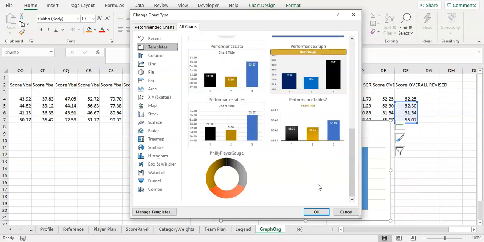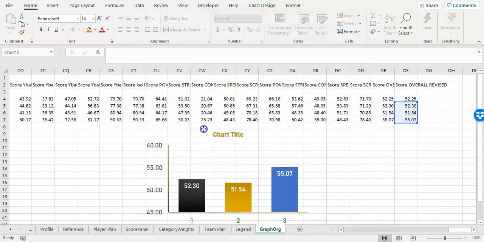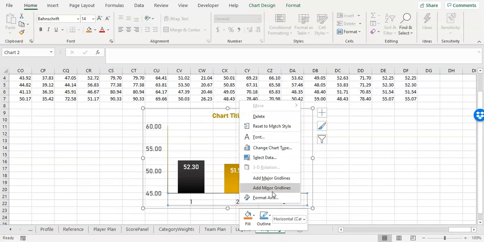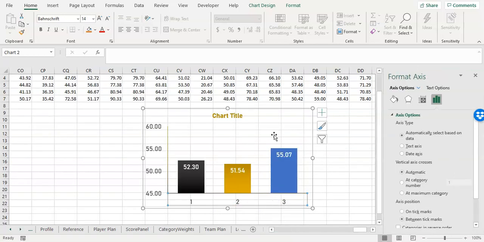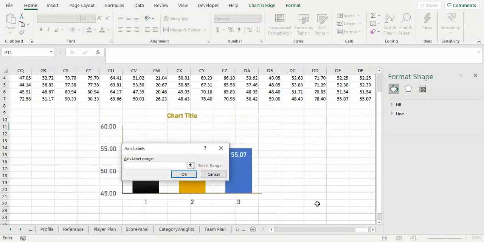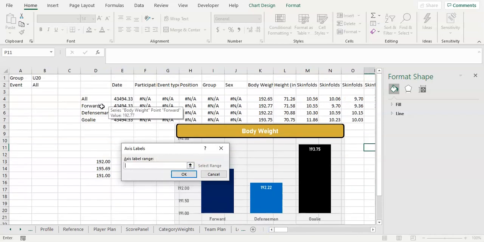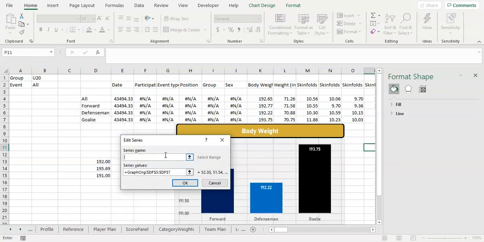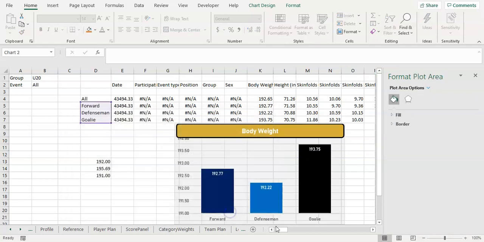Maybe I want another one that I've done in a different way. But you know what, why not, let's just do this one instead. So that's a little bit more simple. There we go. It has a transparent background and the chart title would go here. And now let's select the data and select our axes names, which are these three things here. Click enter. And now maybe I can change series 1 to be overall score, just so we know what's going on there. Click enter.